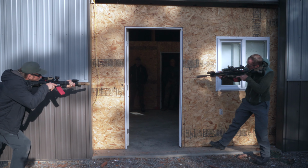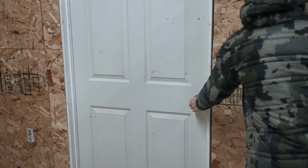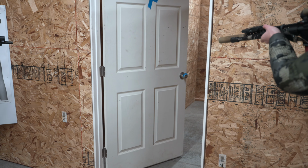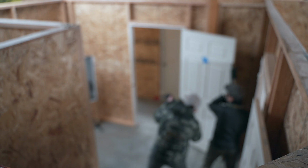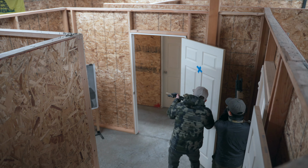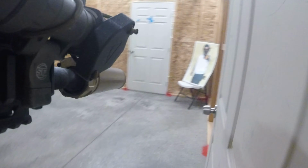Whether it was center fed, corner fed, as far as doors, or coming to T intersections or open areas and all of the different concepts. So then we got to, of course, rep through that stuff. And of course, since we had our guns turned into laser guns, basically you get to get reps, again, with your gun, with your setup, all of those things, but shooting lasers.